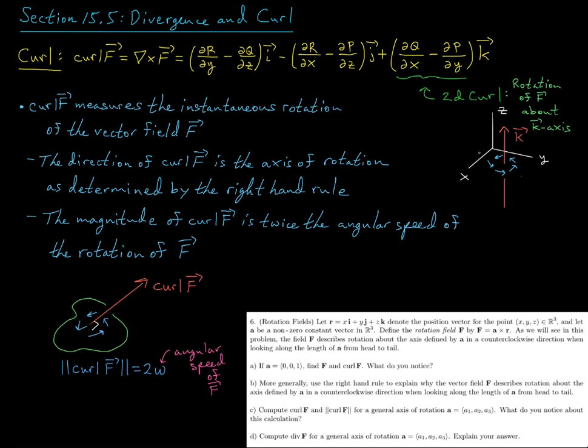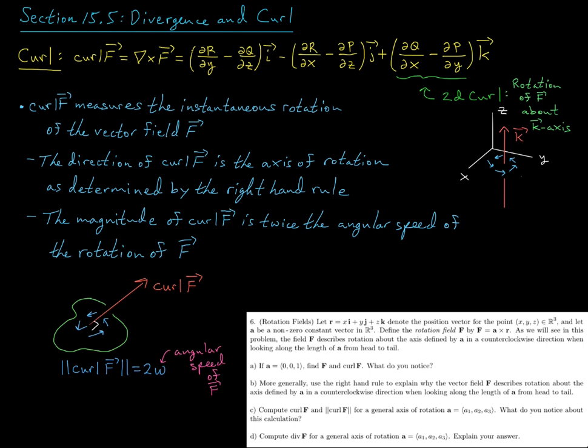So if I have a vector field whose i component is P and whose j component is Q, and P and Q depend only on x and y, right? Because it's describing a vector field just in the xy plane. Well, I can extend that vector field into three dimensions by just treating the k component R as constant 0. And then again, P and Q are just dependent on x and y, so they're totally independent of z.